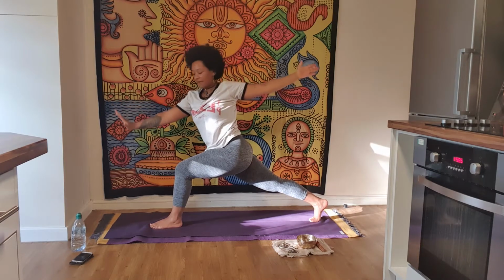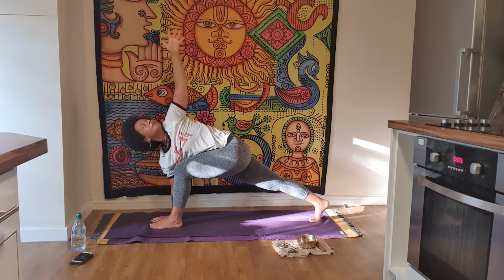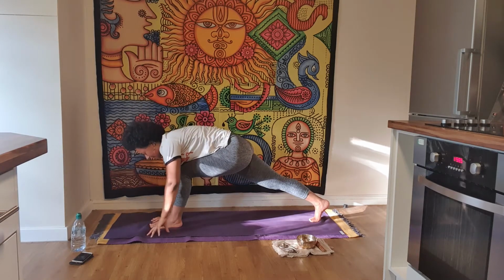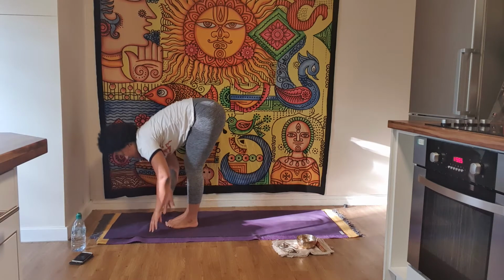Stay here, or our left hand comes down to the inside of the foot, right hand reaches up, coming into revolve side angle. That left knee can come down at any point you need. Exhale, right hand comes down. Step the left foot forwards to a fold.